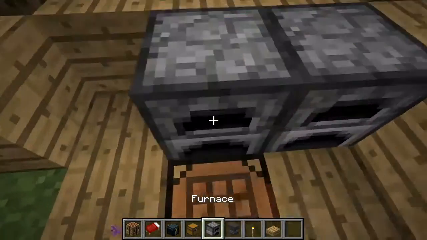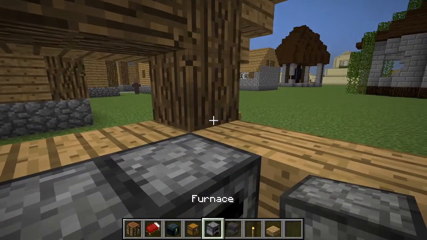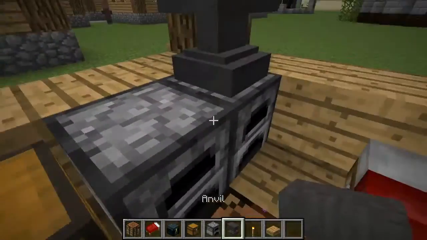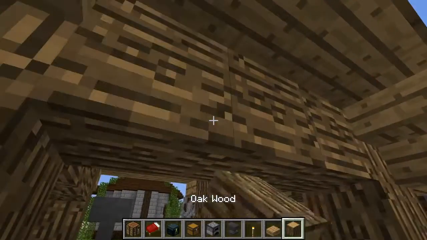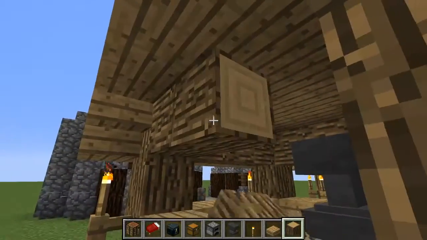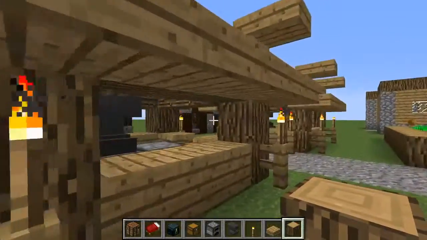We're going to have 2 furnaces, one to cook our delicious meals. Excuse me. I just finished drinking some milk. And then the other is going to be for any type of ores that we wish to get rid of. And whoops, I forgot to completely enclose this part as well. You want to make sure that you have oak logs going across like this.